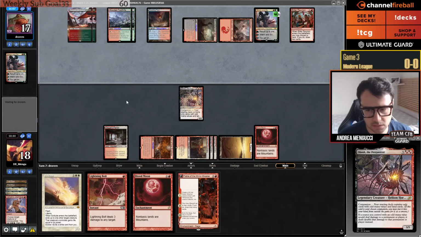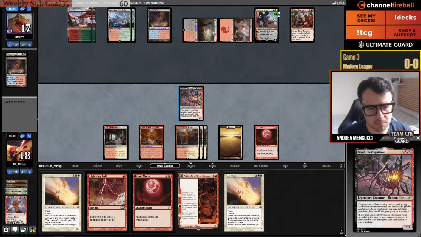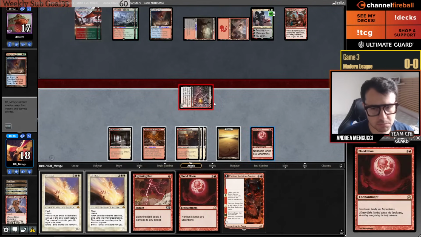Preypiercer. Okay, looks like they don't kill it now. And if I had the Stone Brain in my deck, I wouldn't have Obosh in play right now. And in the Blood Moon deck, companions are very good.